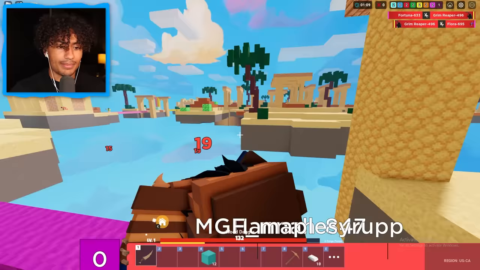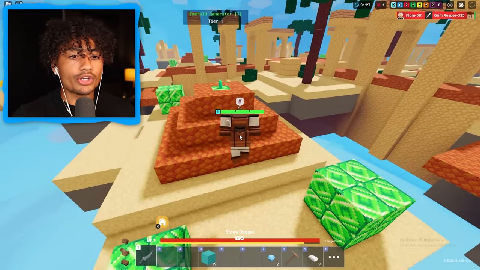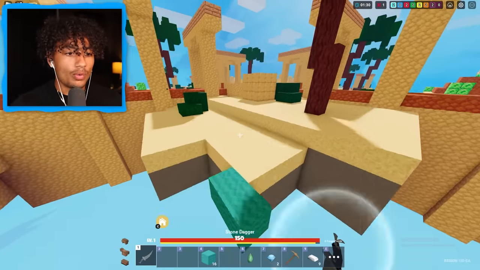Nah, buddy. Come here. Dagger time. Get out of here. Yeah. In the void. See ya. Wouldn't want to be ya. Ten seconds later. Bro, are you serious? Why are you in middle, bro? Oh, he's trying to go back to base.